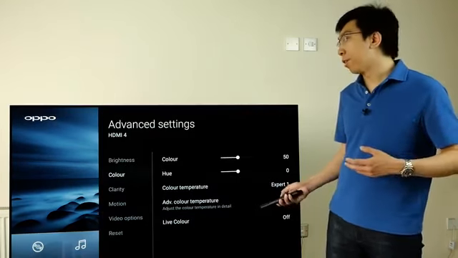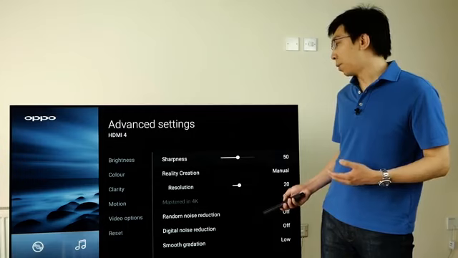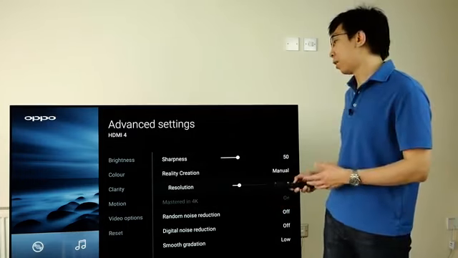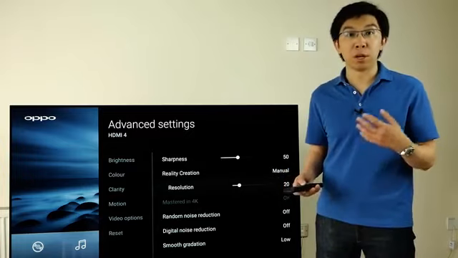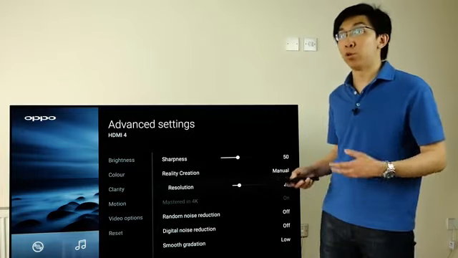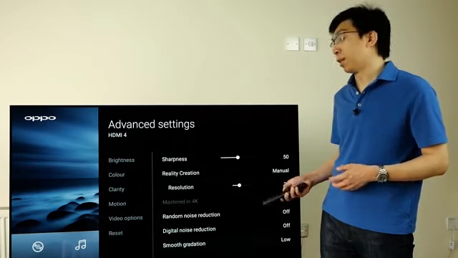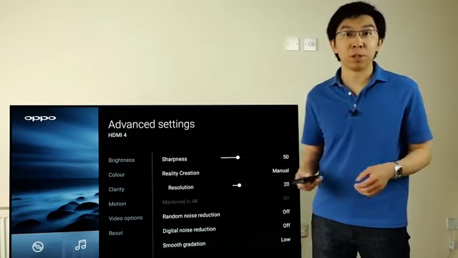Let's go into the clarity submenu. Sharpness and resolution apply edge enhancement. Using the wrong settings here can cause the image to look either too blurry or more likely too grainy or fizzy. Smoke gradation is a fantastic feature that's unique to Sony TVs for some reason.